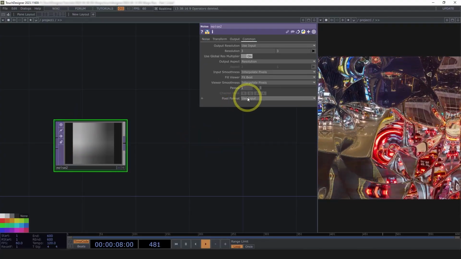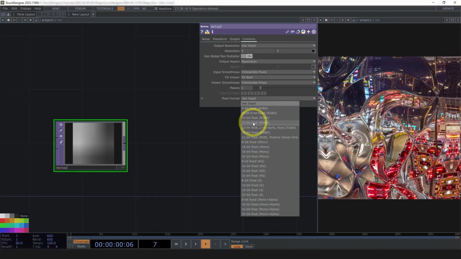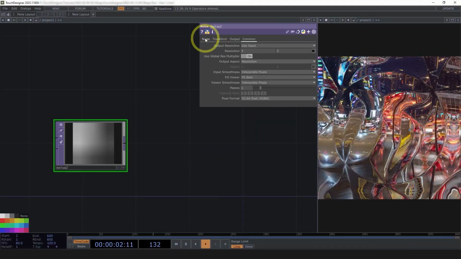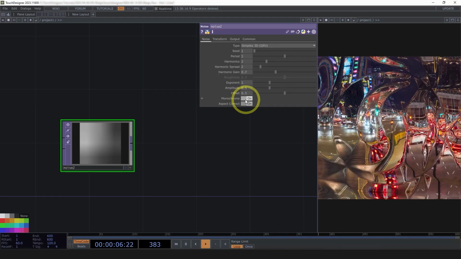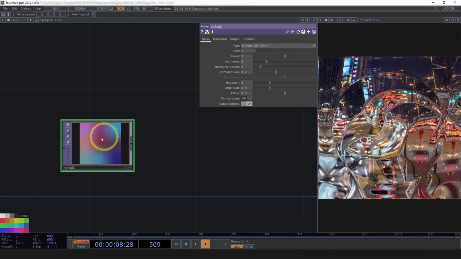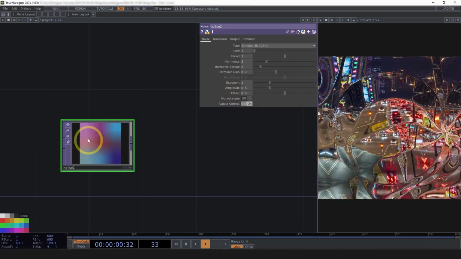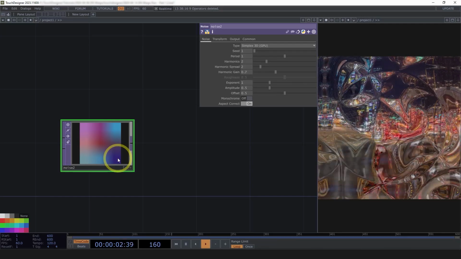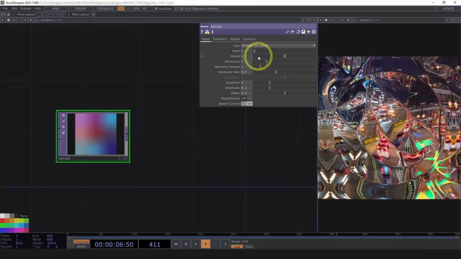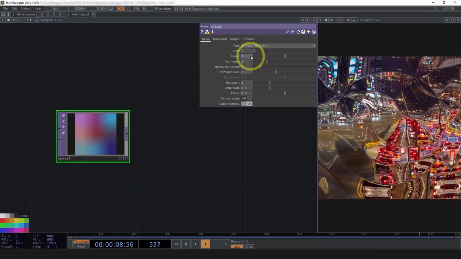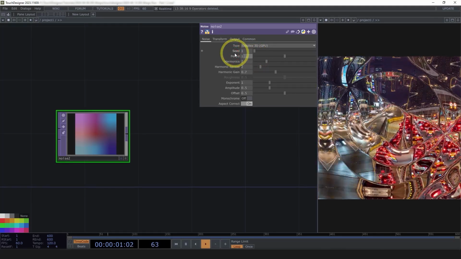Let's change the pixel format to 32-bit float. I also, under noise, want to change this to not monochrome. So toggle that off. We should have different channels for our red, green, and blue for our X, Y, and Z positions. I also want to bring the period down to something like 0.02.